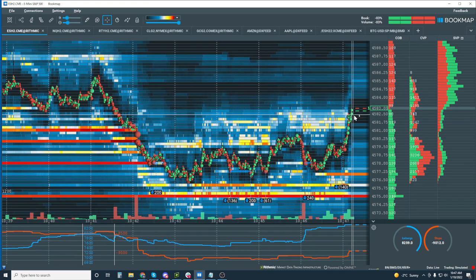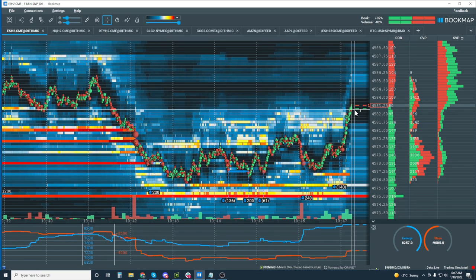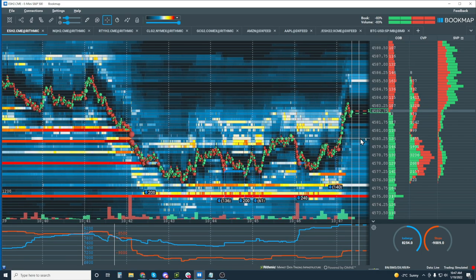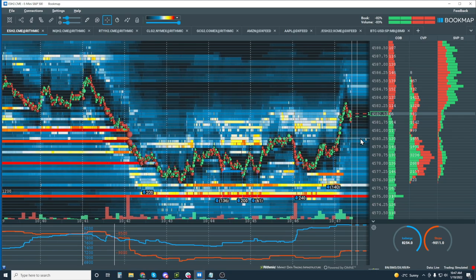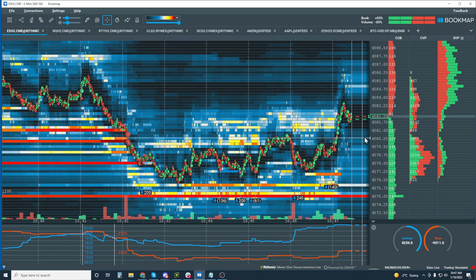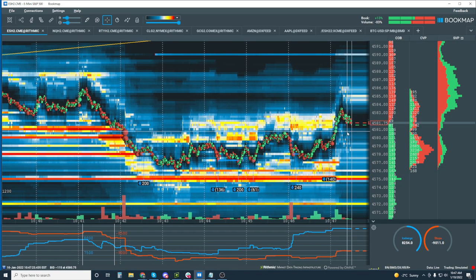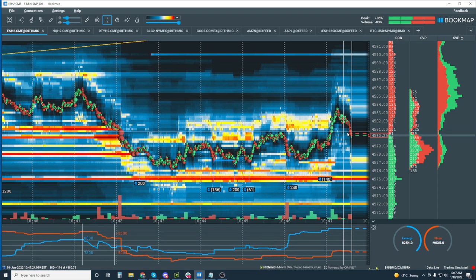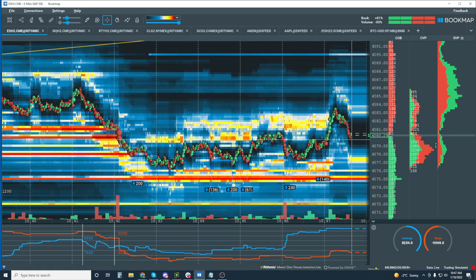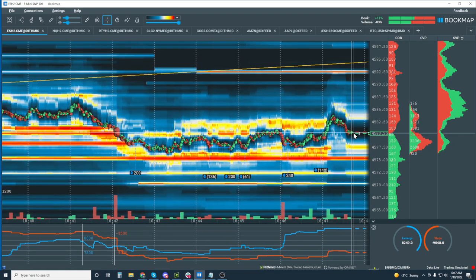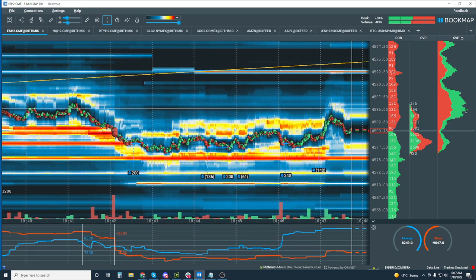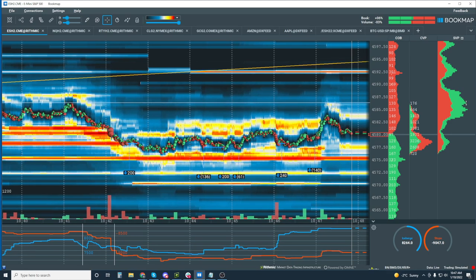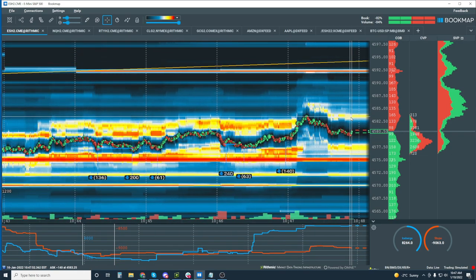Now, I would look for a rejection here, and a move right back down to maybe 80 and a quarter. Just a pullback to where it broke out from here. And there it is. All right, so now let's take a look. Is it going to build out this new profile, or are we going to get even more buyers here to try to move it right back into this area here, 85 to 86, a kind of high volume node up in here? I don't know right now. Looking at it.